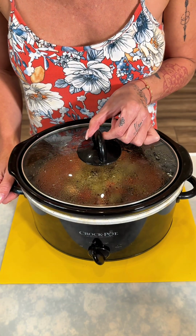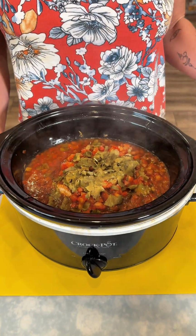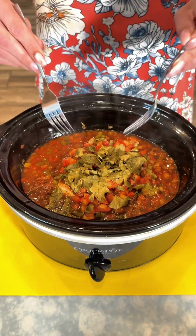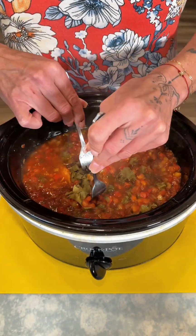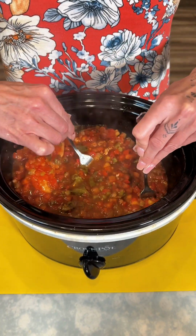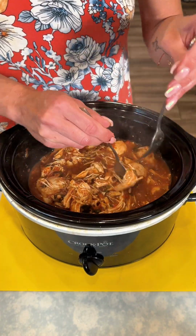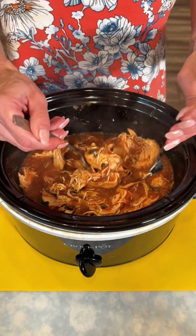this delicious taco chicken. Our chicken is all done, and it smelled up the house so good. Ooh, look at that. You can see that it's all just cooking together, all those juices. And we're just gonna come in here. Wow, that's so tender, just shredding apart all of our chicken breast. Wow, yes. This chicken is looking so tender and smelling so delicious.